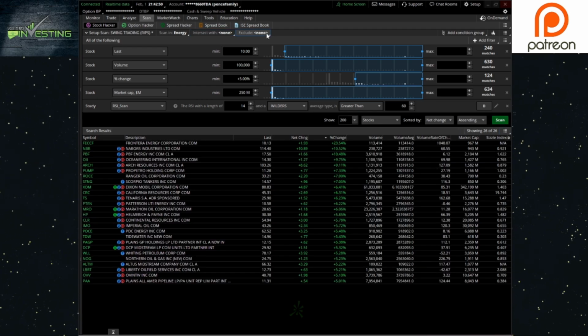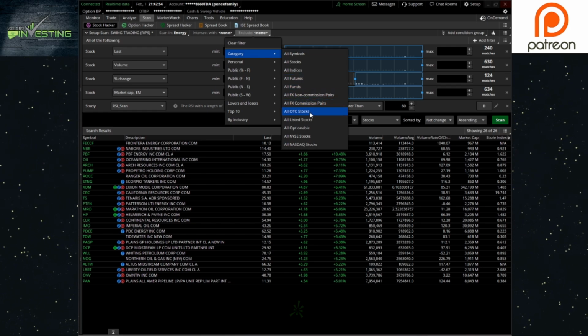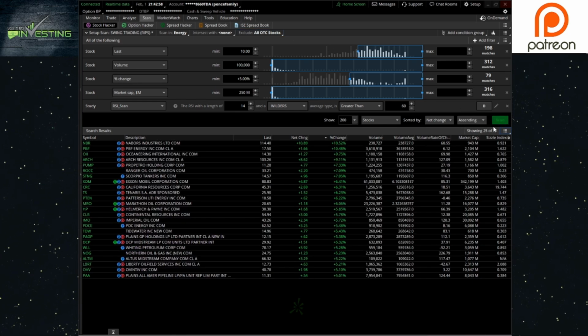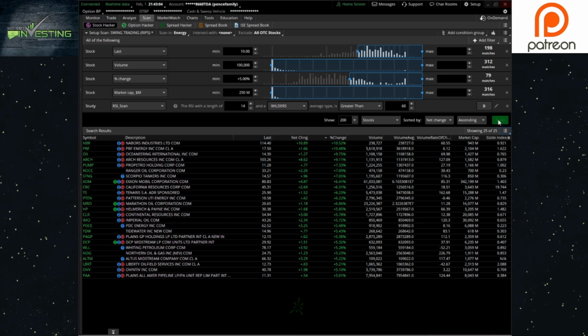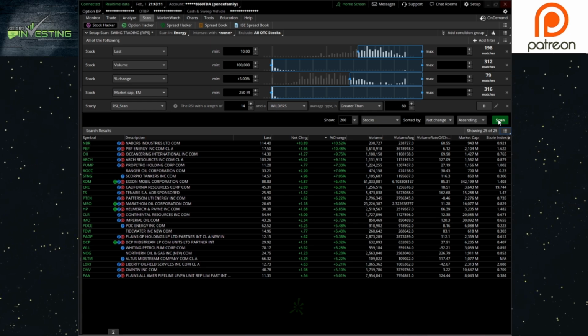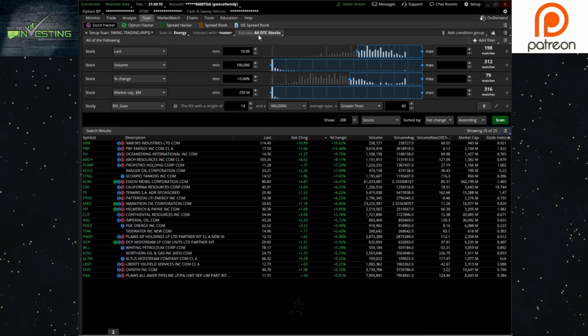We can also exclude stocks. For instance, maybe there is an OTC stock here and I don't want to trade OTC stocks. So I'll exclude all OTC stocks, hit scan again. And now I have 25 of 25. I think it said 25 of 26, so we excluded one stock from the list. You can mess around with those three filters here up top to also break down your search.